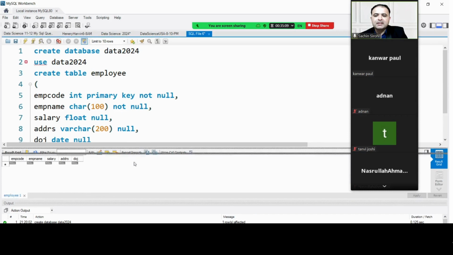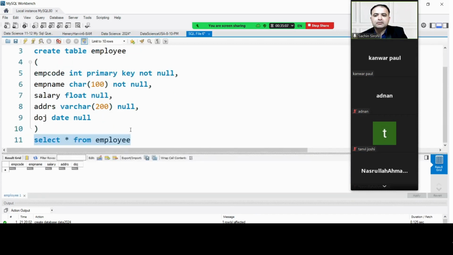So a database is a collection of tables, and a table is used to store some values, but there is no value. How did you get to see the results? Yeah, we can see the result on behalf of this particular query. Select star means all columns from the employee table.